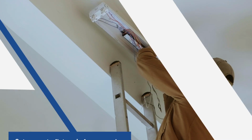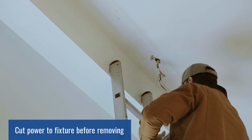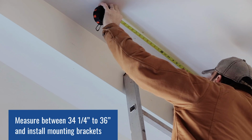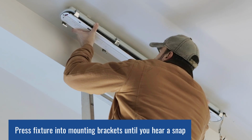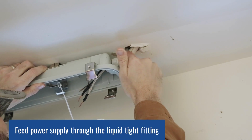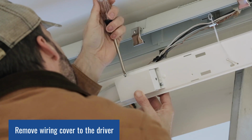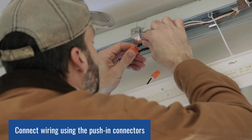Let's get to it. As with all electrical installations, you'll want to cut power first. Remove the old fixture, measure between 34 1/4 and 36 inches, and install the mounting brackets. Press the fixture into the mounting brackets until you hear a snap, then release the LED board. Now feed your power supply through the liquid tight fitting. Remove wiring cover exposing the driver. Connect the wiring accordingly using the push-in wiring connectors.